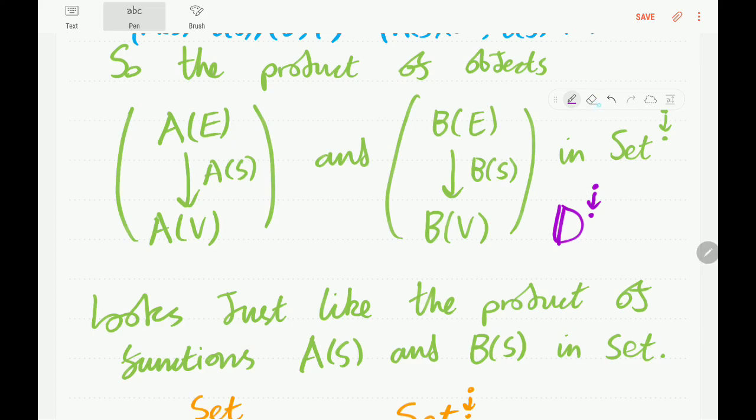So basically I conjecture that if we look at the notion of the categorical product of a pair of objects in this category of functors from the Dart category to D, then we'll probably see the same idea, that finding the product of a pair of objects in this category will look the same as just finding the product of arrows in the category D. Okay, because it seems as if all the mechanics ought to work the same way, even if we're not really working with the category Set.